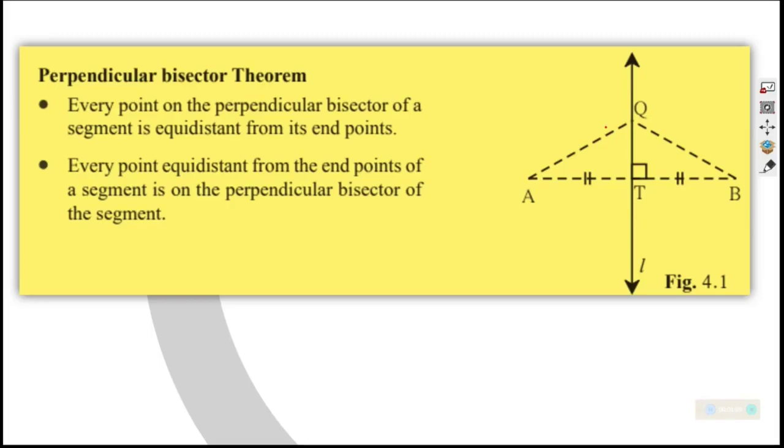ये आप याद रखो जिससे हमको आगे जाना है, जिसकी वजह से क्या होता है, from that point AQ and BQ are congruent. कोई भी पॉइंट ले लो वो congruent बन जाता है. I am drawing another one here. This too will be congruent. This particular principle is used in all the three methods of construction what you are going to study.